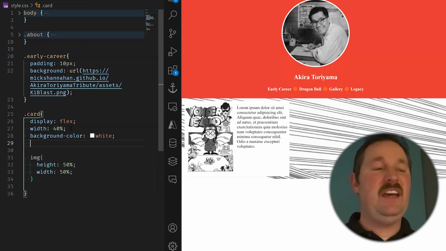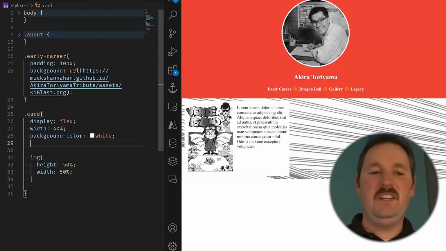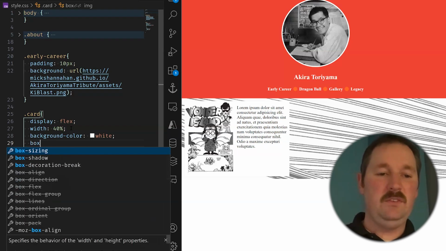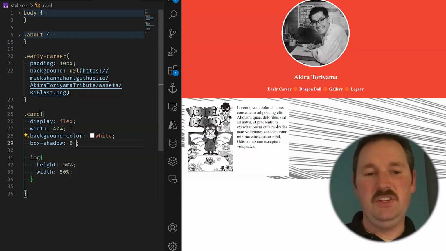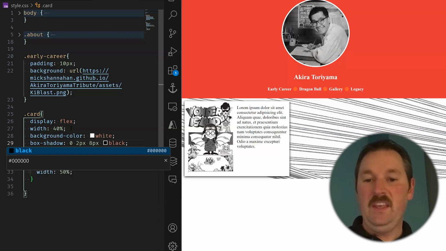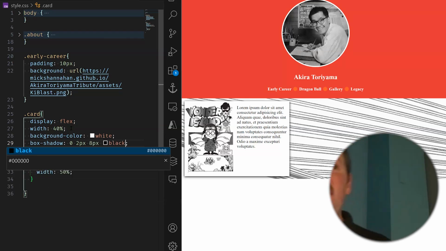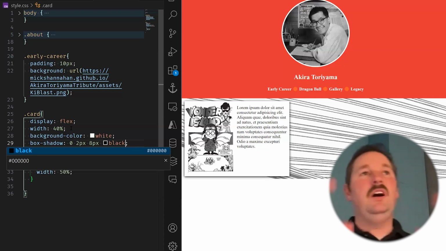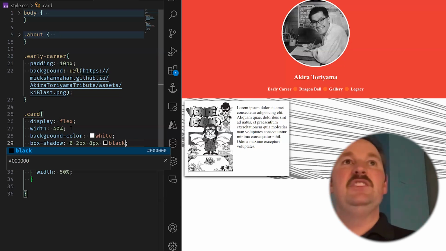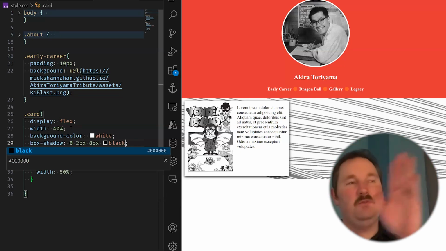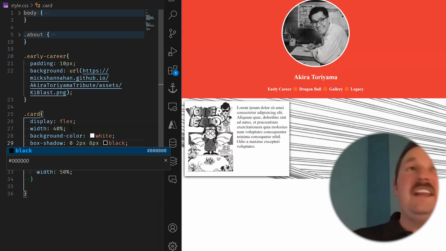So something that might be nice is we can use a drop shadow, a box shadow, and let's do something like 0, 2 pixels, 8 pixels. Let's go black. It might be hard to tell, but I put a little shadow under the box. So it almost really lifts it up, right? Which is kind of neat.